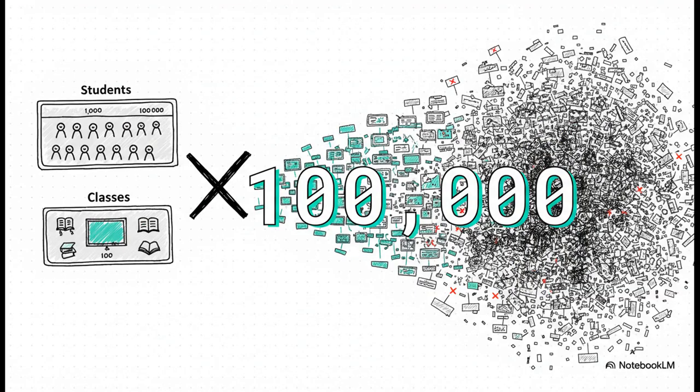So what's the danger? This, a giant number. Let's say you have a table with 1,000 students and another with 100 classes. If you do a cross join on them, you don't get 1,000 rows back. No, you get 1,000 times 100, 100,000 rows. This is what's called a Cartesian product, and it is the fastest way I know to accidentally crash your program by creating a massive and usually totally useless dataset.